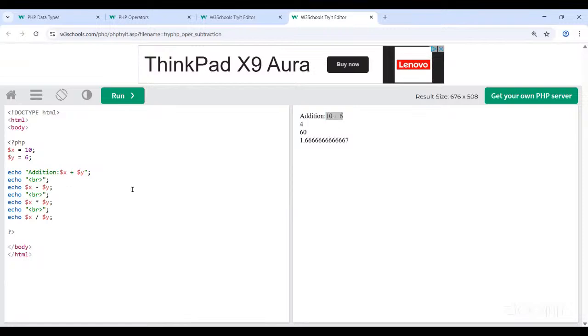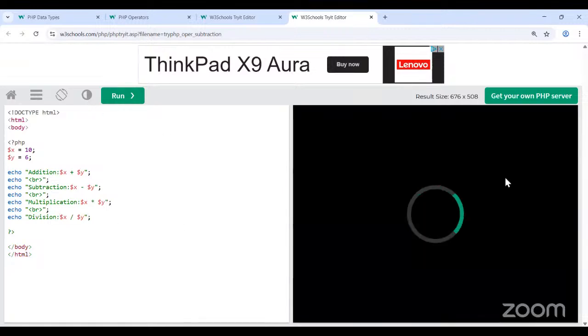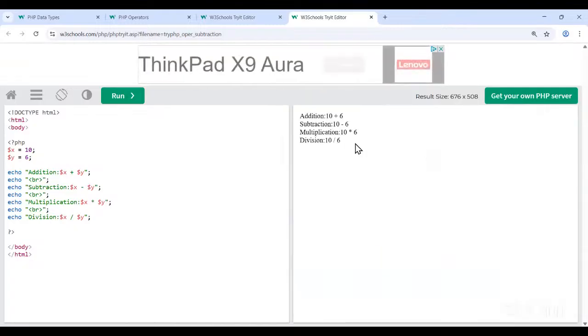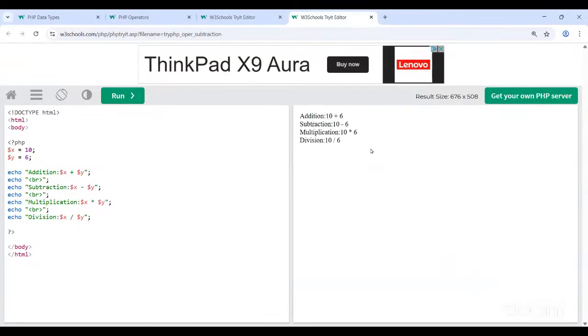In a similar way, put your subtraction also here. Subtraction. Then we close the double quotes here. This is the multiplication. Multiplication here. And this is the division. Close double quotes here. See, now this addition.